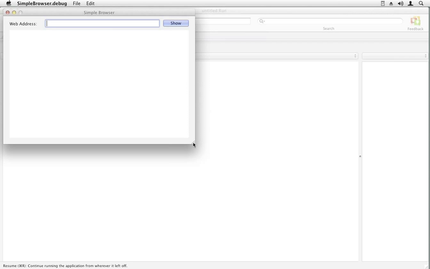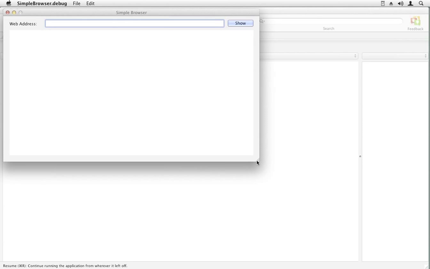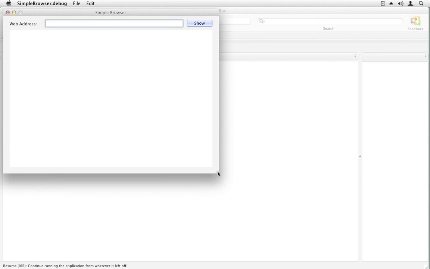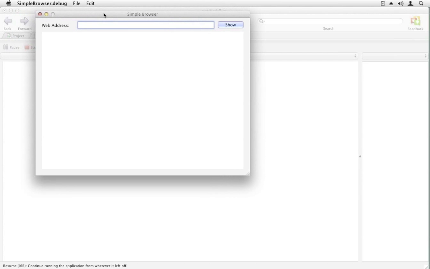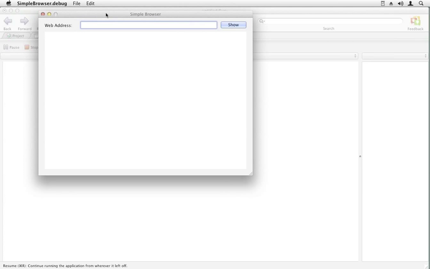So you can see no real difference in how it looks, except when I resize the window, the controls now look a lot nicer. And I mentioned the Cocoa framework before. This app right now is running using the older Mac Carbon framework. But Real Studio can create applications using the new Cocoa framework that is supported by Apple.